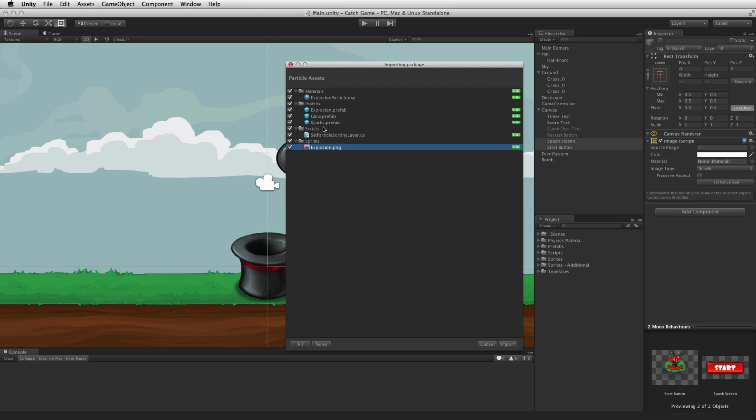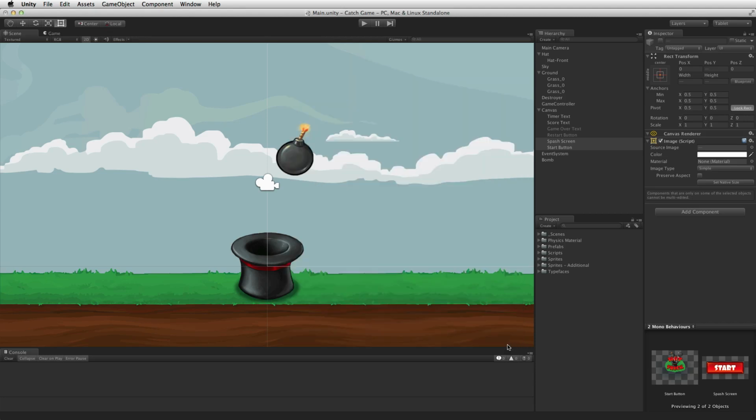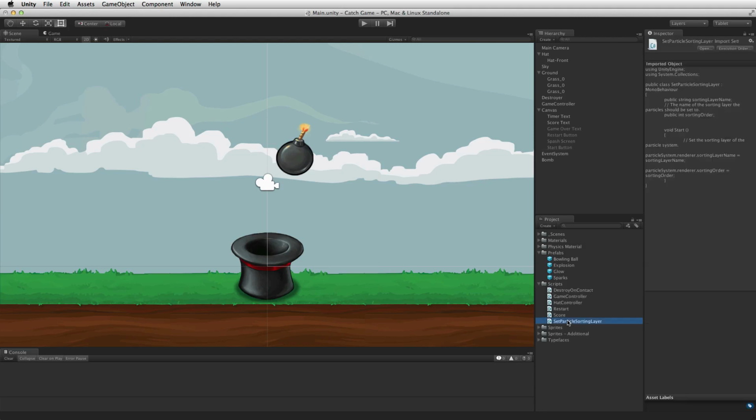And we'll notice that it's going to file them away. Our prefabs are going to go in the prefabs folders. Script's going to go in the scripts folders if they match. If there isn't a folder for it, Unity will create one. So let's go ahead and import that in. And we can see we now have a materials folder, and that we have prefabs have been added, and our script down here has been added as well.